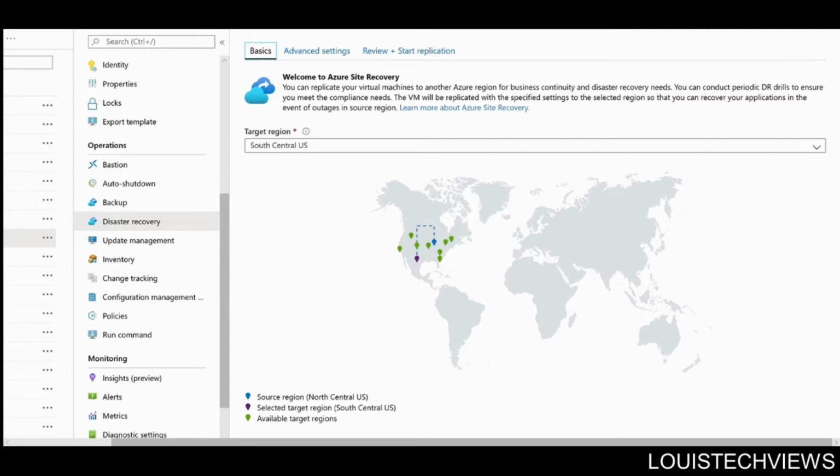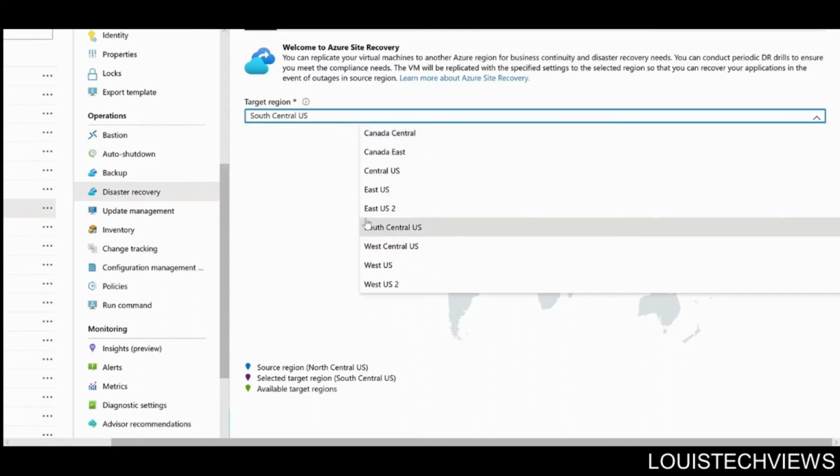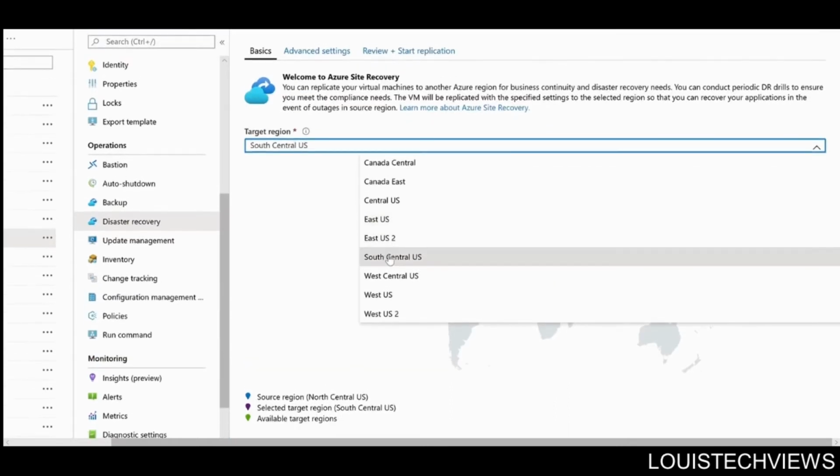So now that my virtual machine is actually running, you can see here in disaster recovery, I get a different view. So you can see here that it's detected that my virtual machine is in North Central US, and it has automatically selected a target region of South Central US. So as you may or may not know, various different Azure regions normally have a pair, a pair in a different region in the same country. So by default, when you use this wizard, it will automatically select that matched pair, but you don't necessarily have to replicate to that area. So say if I wanted to go somewhere other than South Central US, I could replicate this to East US or West US or even Canada is an option here as well for this particular virtual machine.